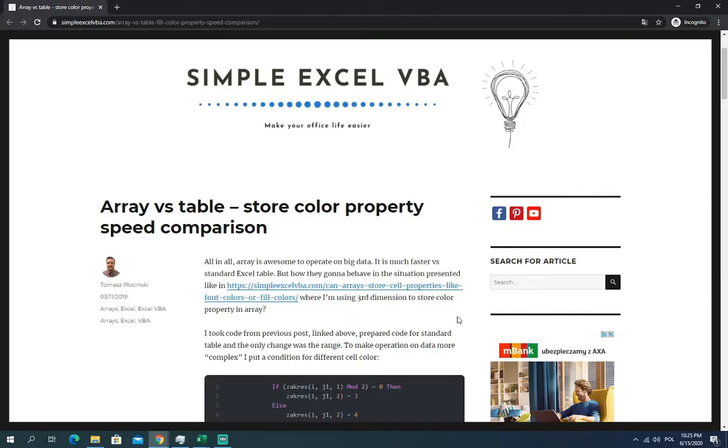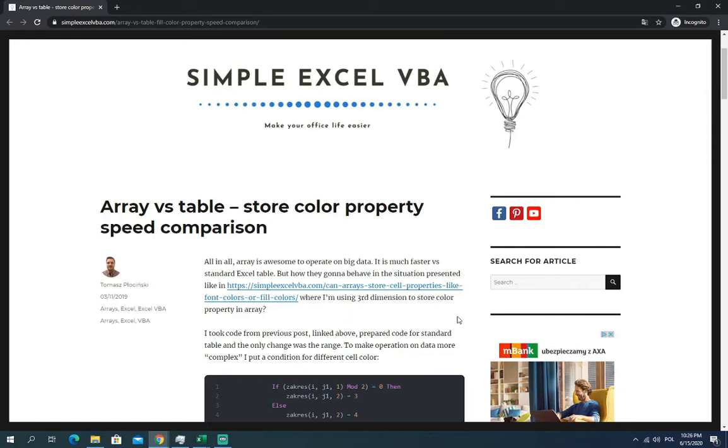Let's start with a short recap of the methods I showed you in the last video. I presented two methods, or better to call them workarounds, of how to store the cell color property using arrays. The first method was using a 3D array with two values in that third dimension.